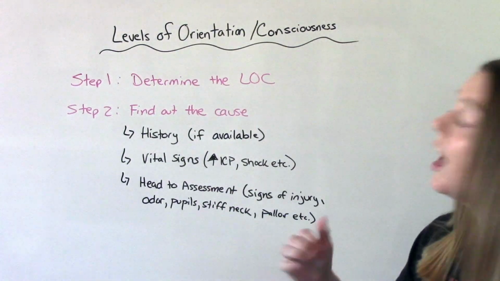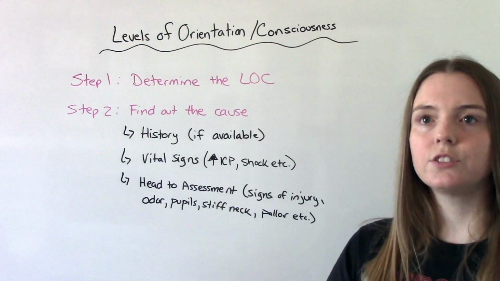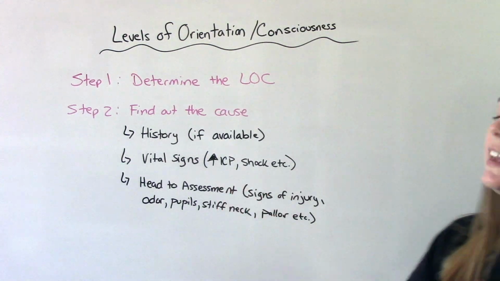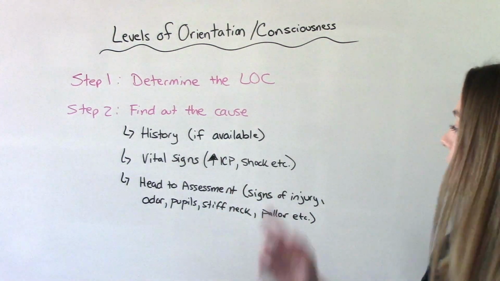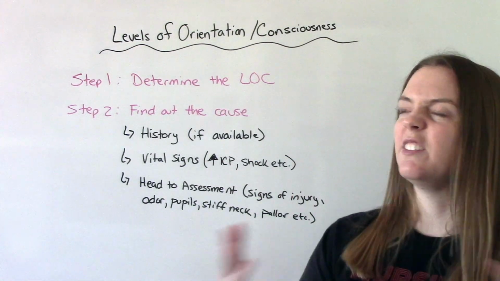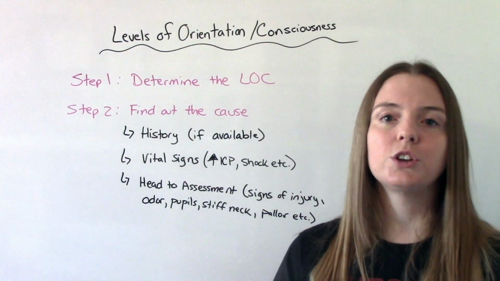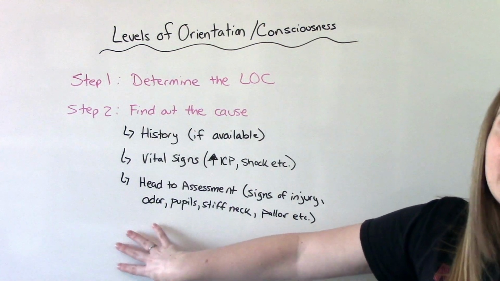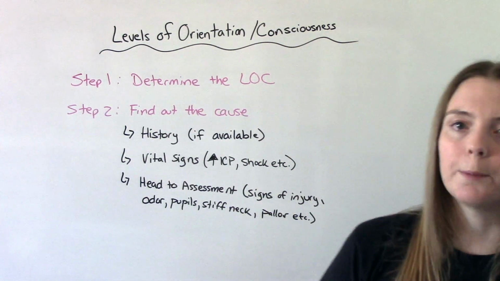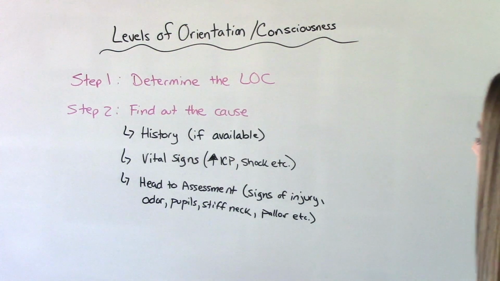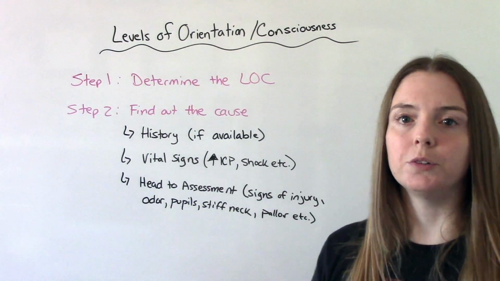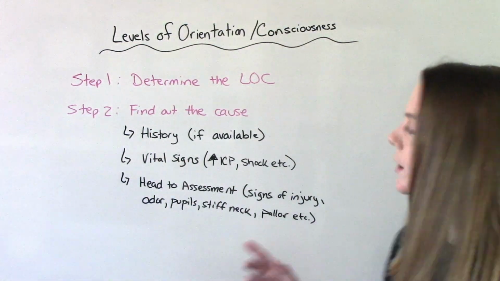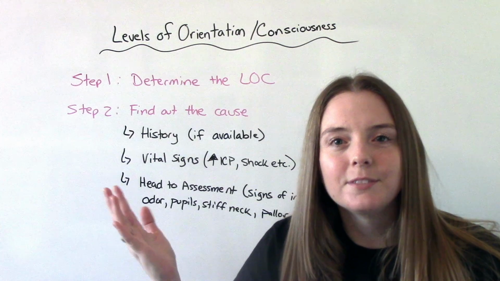Other things, vital signs. So their vitals can suggest various causes. Things like increased intracranial pressure, shock, right? Infection. So vitals can show us that there are those kinds of problems. And then of course, a solid head to toe assessment can also help us determine the cause. So things like any obvious signs of injury. So the history, they fell off the ladder and hit their head. Well, we're going to see they're bleeding from the head, right?